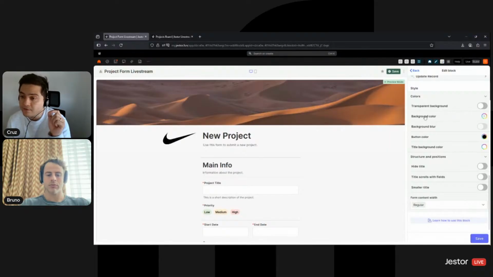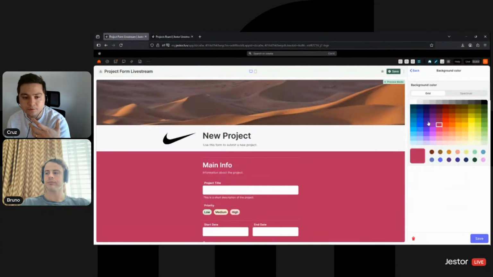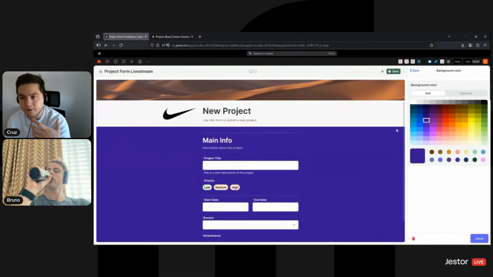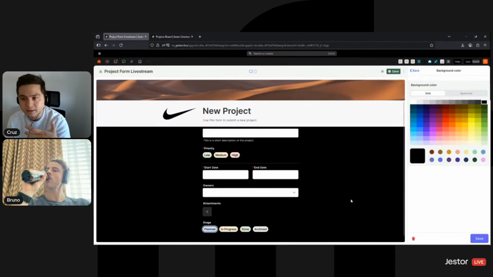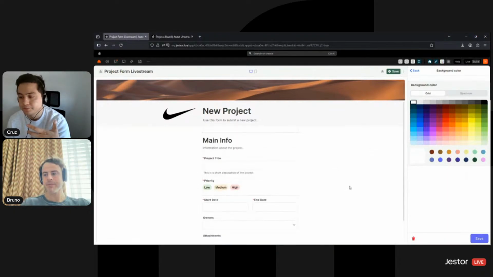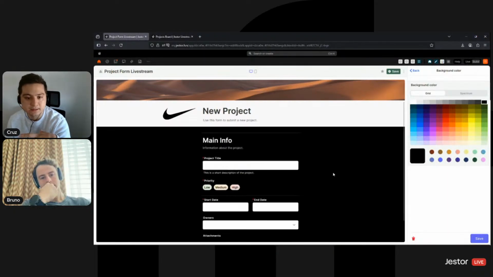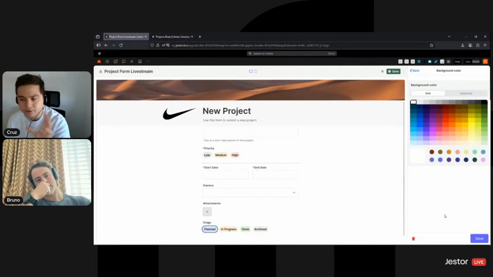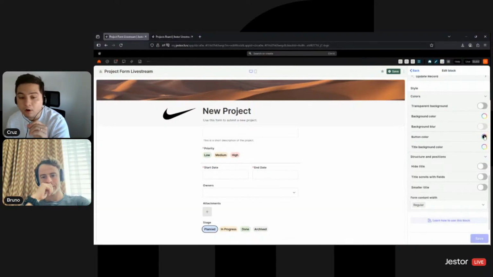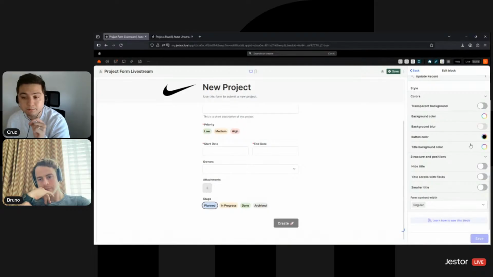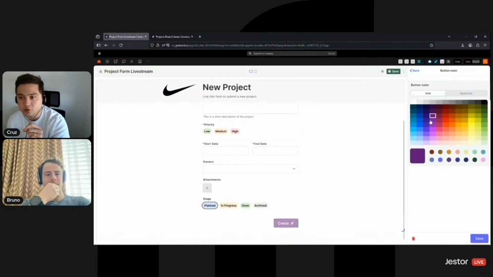But first of all, you have the colors. So you can customize 3 colors in the form. The first one is the background color of the form itself. So you can see it's the body of the form, right? So maybe I want it all black and so on, or maybe I want it all white. And you can customize this as well, right? I'm going to leave it white. You also have the button color. So right now it's black, but I can change the color as well. So if I change the color, you can see here that it's changing, right?